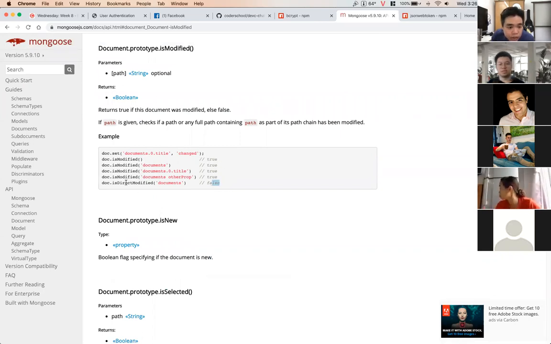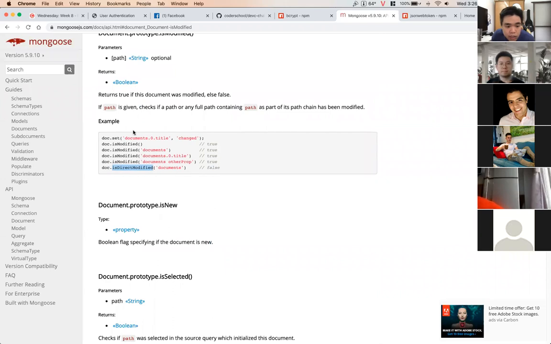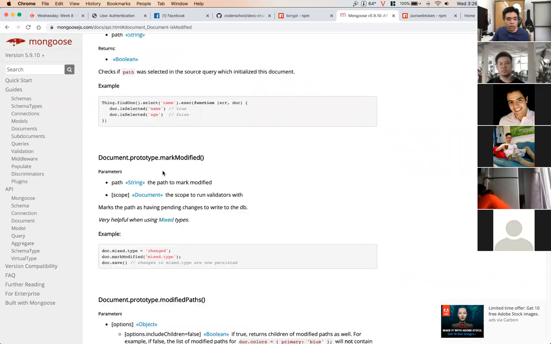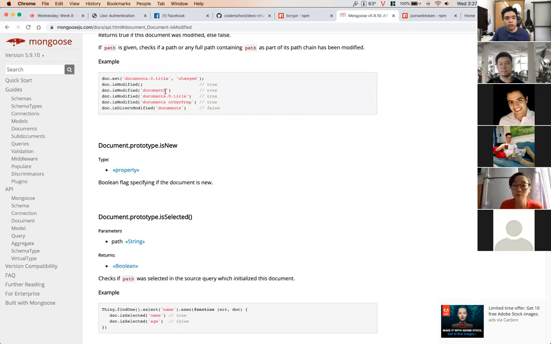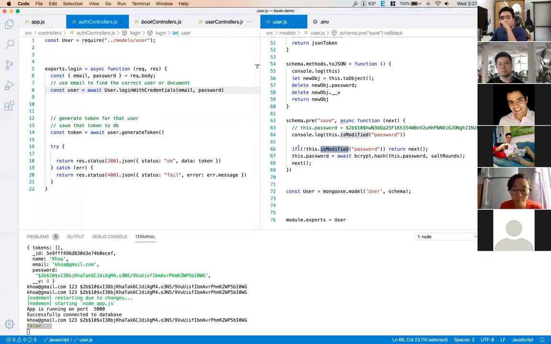True, and then false is direct modify. You have a couple of different uses. So basically, if it's modified, you will return true. I don't think it's different though. But let's not waste your time here.